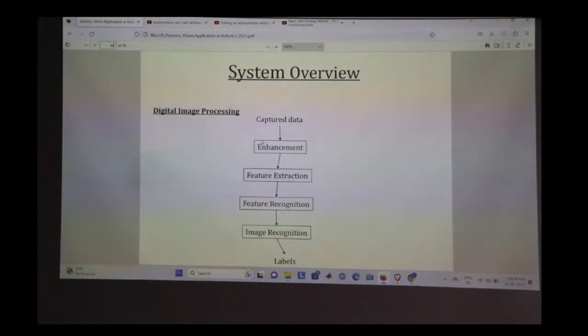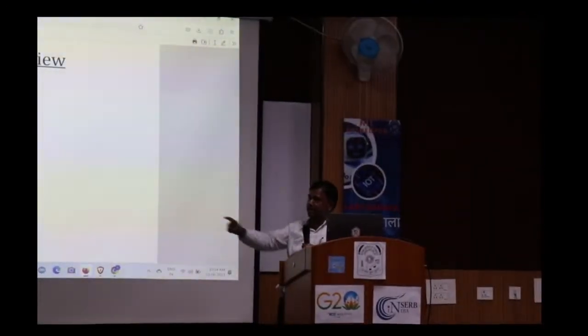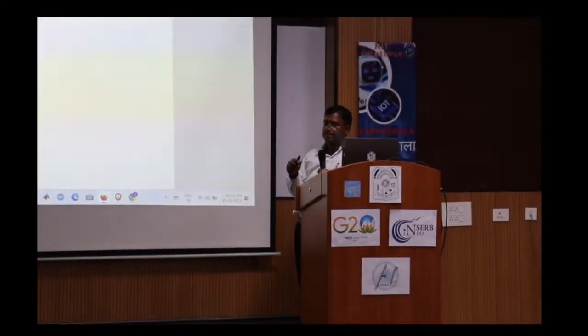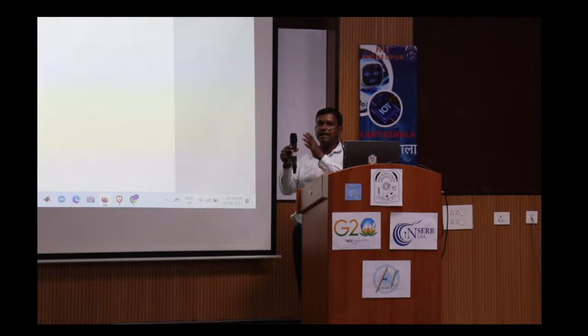Suppose you take Google Lens, all of you are aware of it. On your mobile phones you have Google Lens. What Google Lens says is, don't type that you want an object like this. You open your camera and take the image of the object. For example, if you take the image of this mic, Google will automatically tell you that this is a microphone. It appears to be a stereo mic, and maybe it can identify the logo or the QR code also. So it captures, then enhances, then feature extraction is done, then feature recognition is done, and finally image recognition is done.